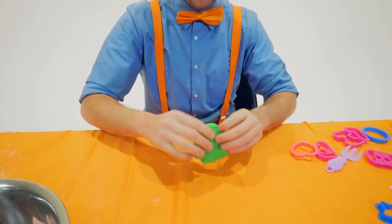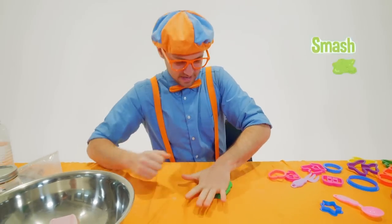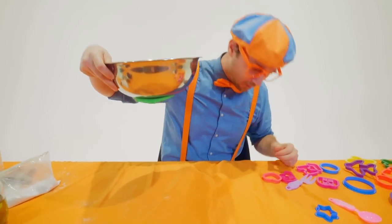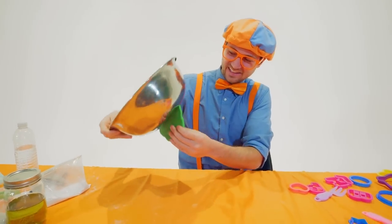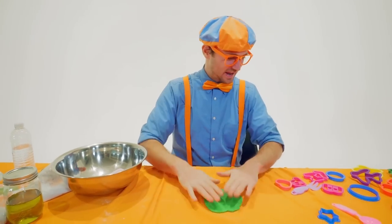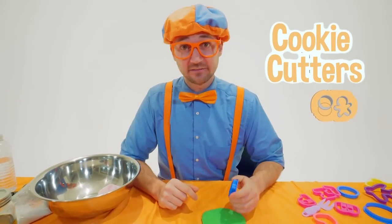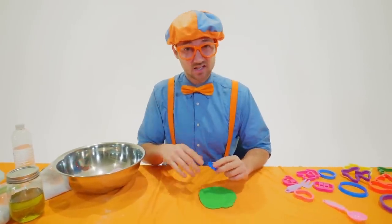So now what you can do with this, it's so much fun. You can actually smash it flat. Watch this trick. Where'd it go? Oh, that's silly. Okay, let's peel it off. Wow, perfect. And then, now you can use these. They're like cookie cutters, but these are definitely not cookies that we're making. I would not eat this, okay?